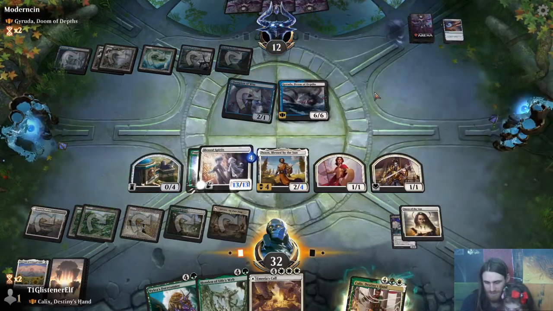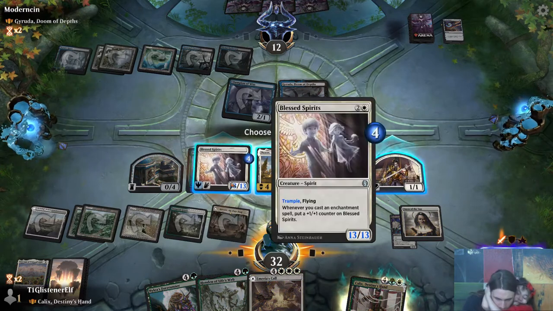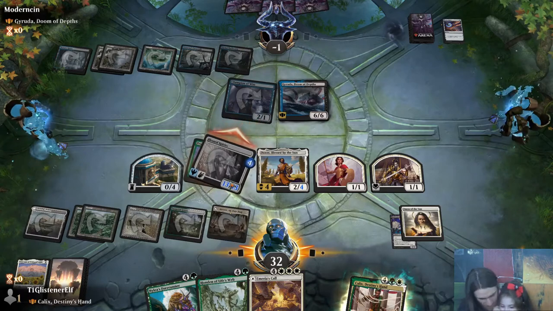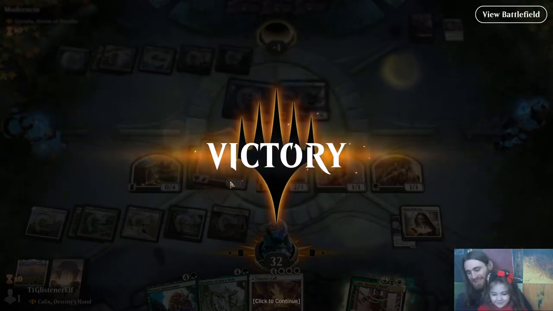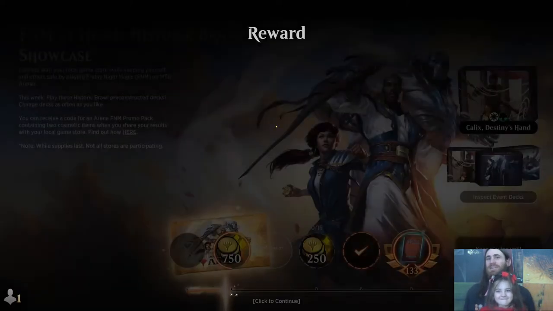Down goes Modern Sin. Down goes Modern Sin. And we got him. All for the squiggles. Thank you for the hug. See, we got one win. One comes after zero. Yeah, a win after a loss. What are we doing, like rowing a boat? Row, row, row your boat. Not so gently down the stream. Row, row, row your boat.